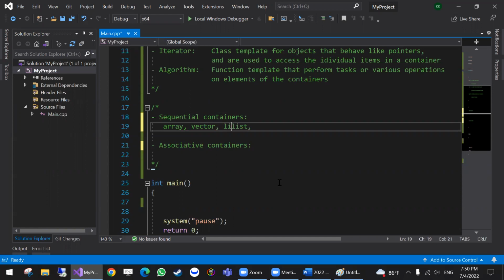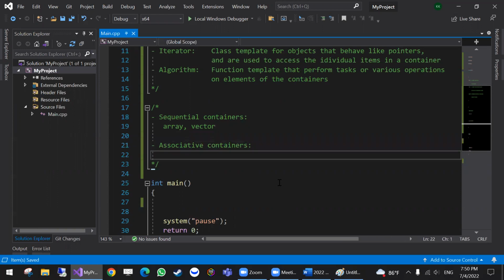Oh no, not linked list. List is a doubly linked list. So let's not confuse you for now. These are sequential.